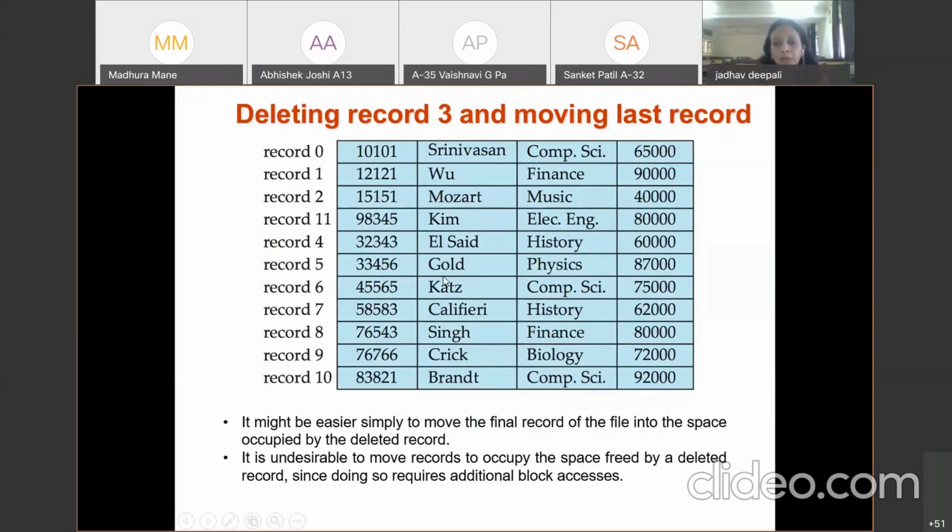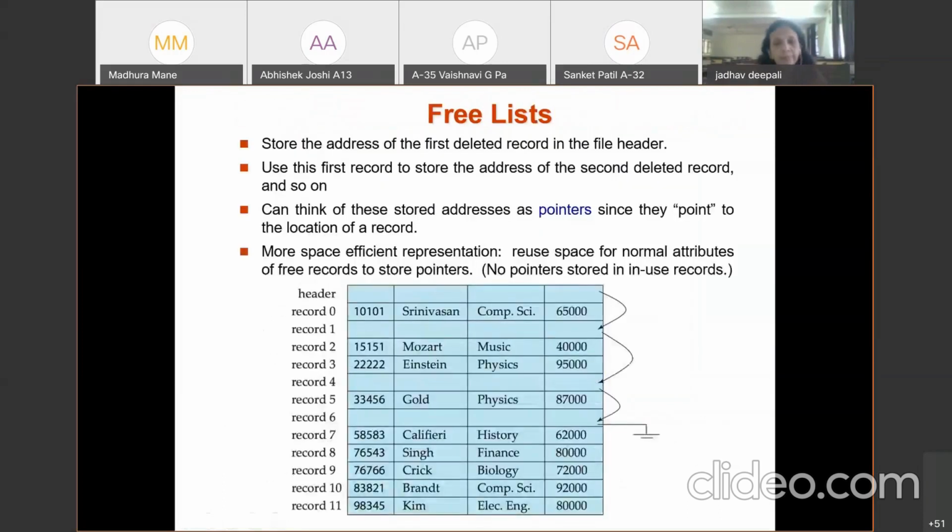So the third method used is the free list. What is used in the free list? The first record is kept blank as a header.